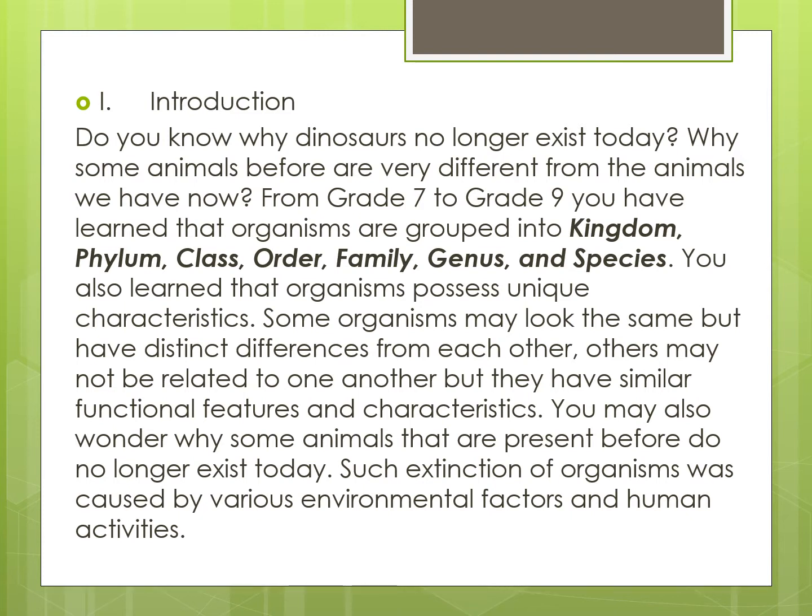From grade 7 to grade 9, you have learned that organisms are grouped into kingdom, phylum, class, order, family, genus, and species. You also learned that organisms possess unique characteristics. Some organisms may look the same but have distinct differences from each other. Others may not be related to one another but they have similar functional features and characteristics.